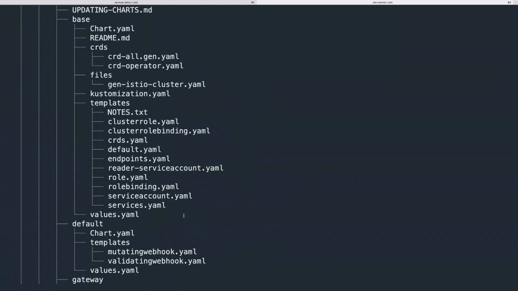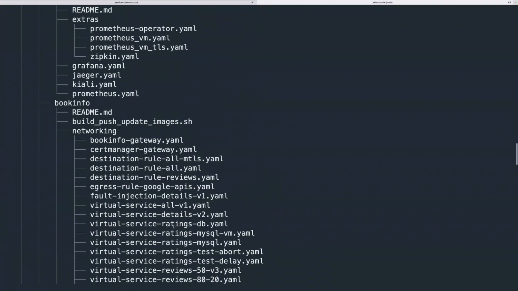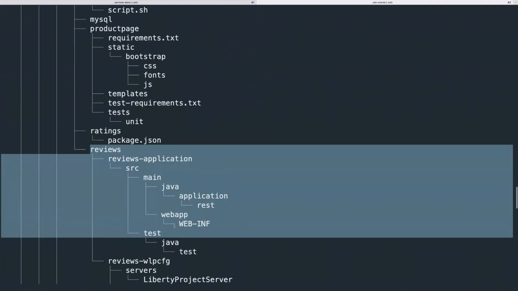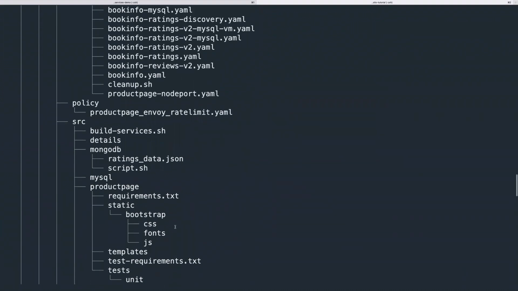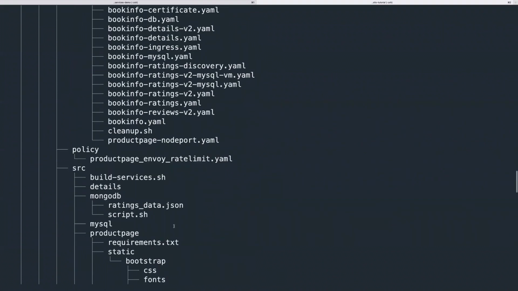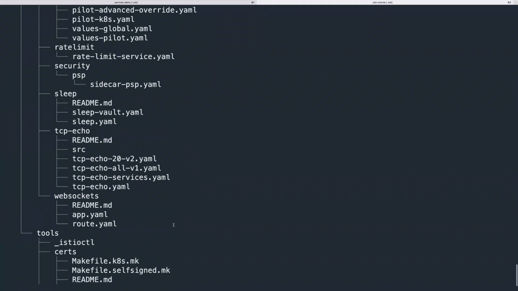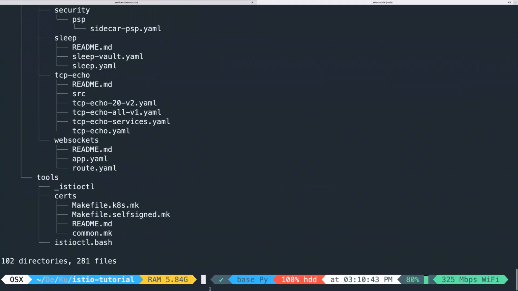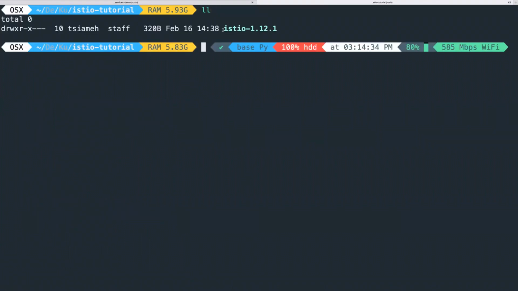I was looking for the details folder, but I don't see it, but I think it's here, but probably I'm scrolling too fast. Yeah, so I think that is the structure of this Istio folder, but this is an older version. So we're gonna install the latest Istio version.